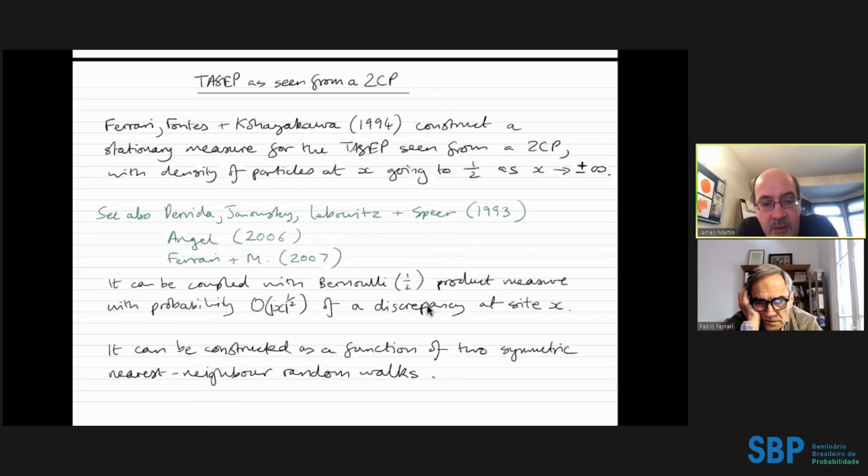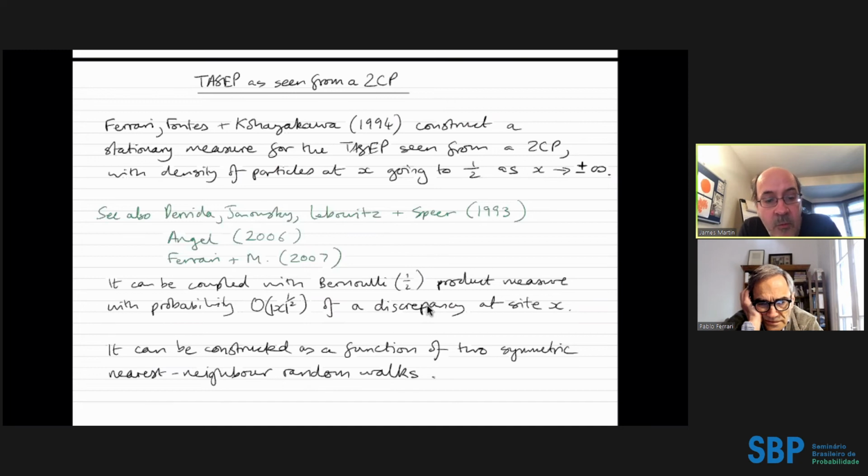These kinds of measures were also studied in the physics literature. Derrida, Janowsky, Lebowitz, and Speer was one of the first places they were looked at in that context. If I had more time, I would really like to show you how these come up when you're studying shocks for the TASEP, for example. Pablo with Fontes and Hayakawa had a nice combinatorial construction of this measure, and there were various variations of this that happened later on, and then in work I had with Pablo later as well, we had different combinatorial constructions of this measure. But it can be constructed in a very nice way as a function of two symmetric nearest neighbor random walks. This makes calculations with it very nice and easy.